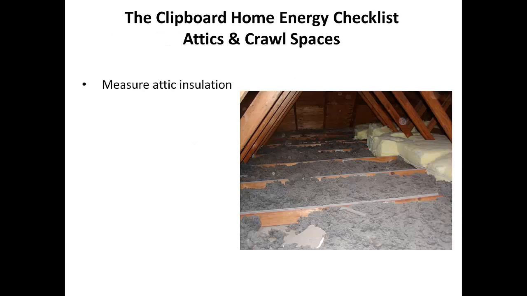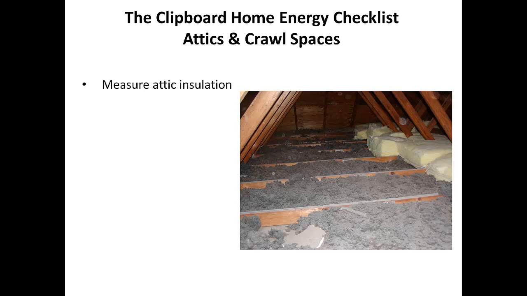So we're going to start with attics and crawl spaces. One of the first things they want to do, and you can follow along with the home energy checklist that's in your hand right now, is look at their attic insulation. Is it uniform? And are there areas where there's too much or too little insulation?